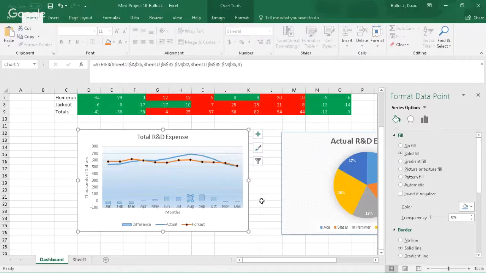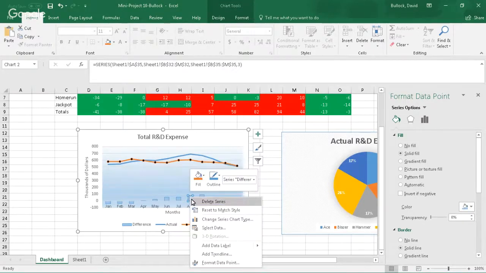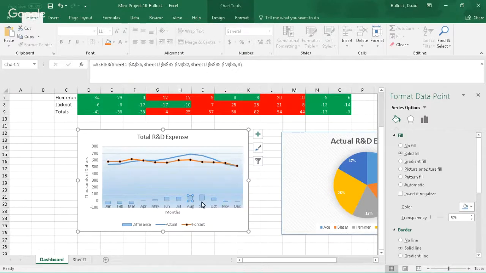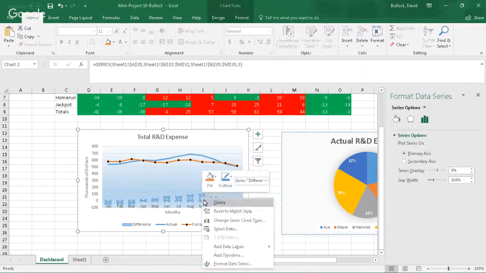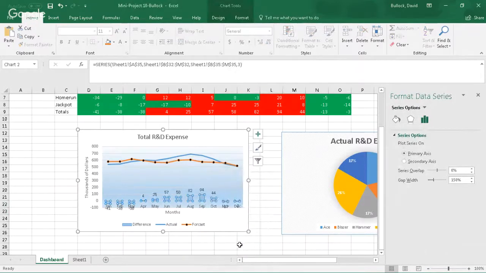So right click on it again. Go to, yeah, right click, go add data labels. Data labels, there we go.